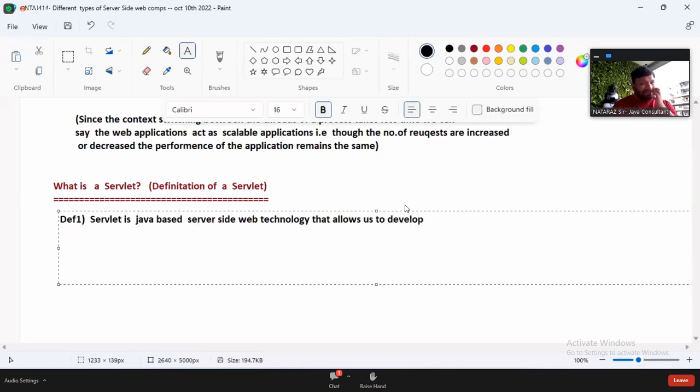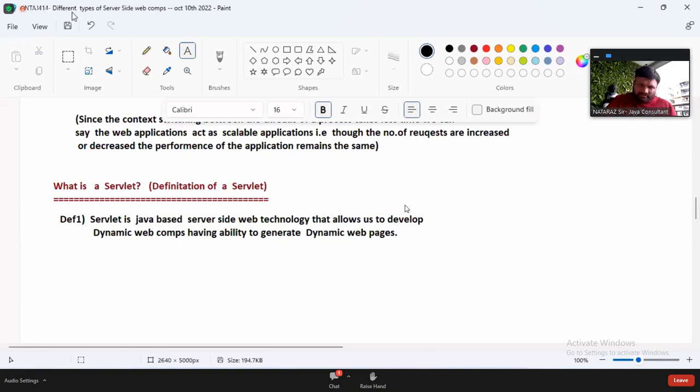That allows us to develop dynamic web components having ability to generate dynamic web pages. Is that clear, guys? This is my definition one.